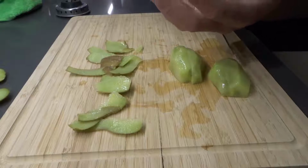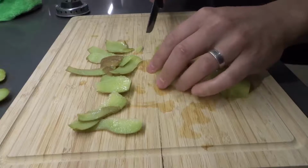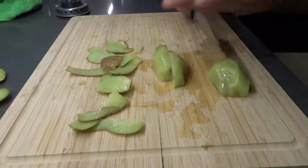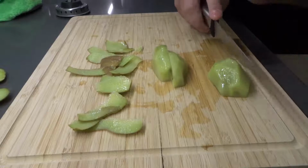You're wondering, why am I going like this? Well, because this side of my hand and my fingers are all slimy from the kiwi, so I'm just using it like this. There's the washing machine chime in the background. Sorry if you can hear that.